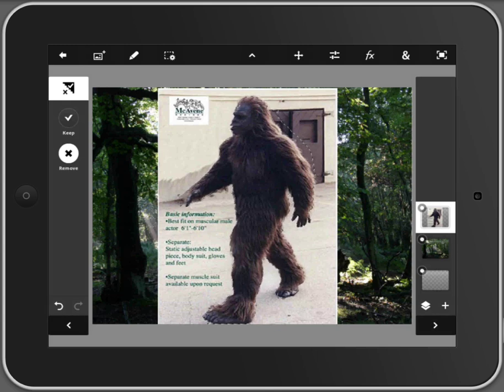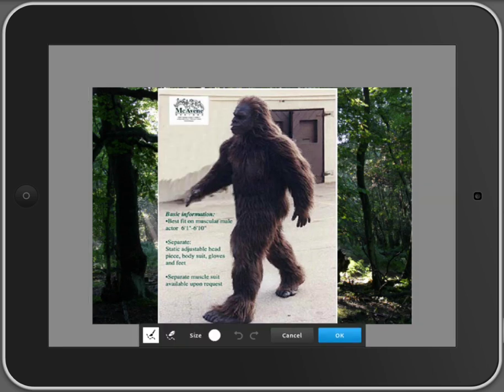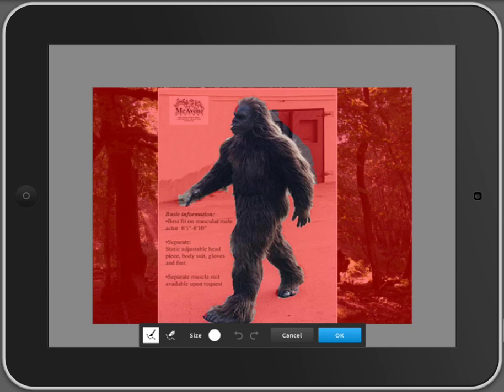Now we can see here that overall it did a pretty good job, but it's not perfect. But we do have a tool inside that helps us to refine the edges, and that's exactly what it's called. If we click on the selection icon, we have a refined edge tool. So that goes ahead and makes everything red that it's going to plan to take away. So you can see here we need to refine this edge. We can just draw along here, and you can see there it did nicely, found that edge.